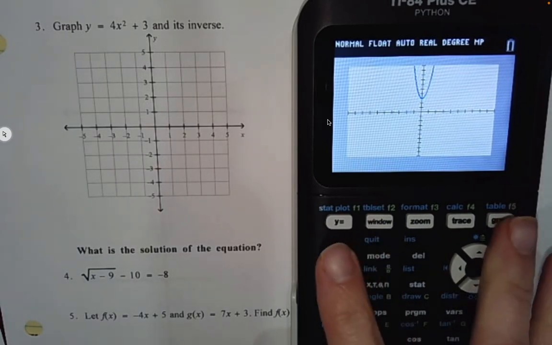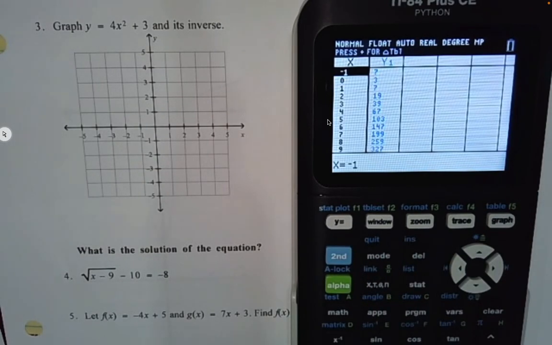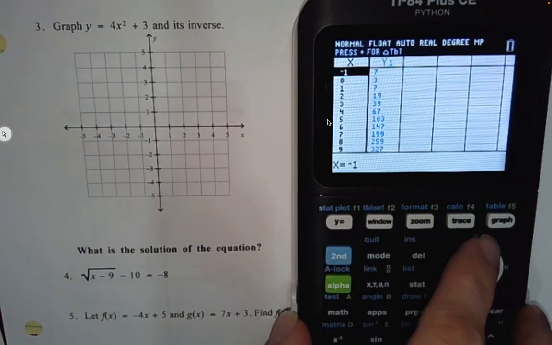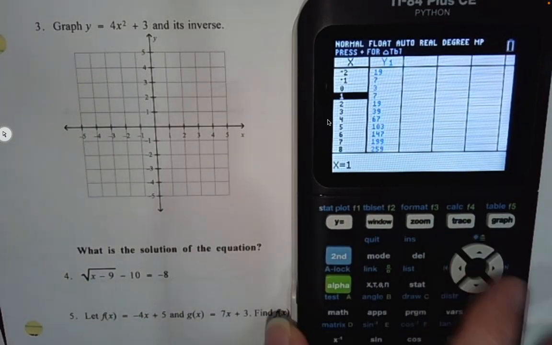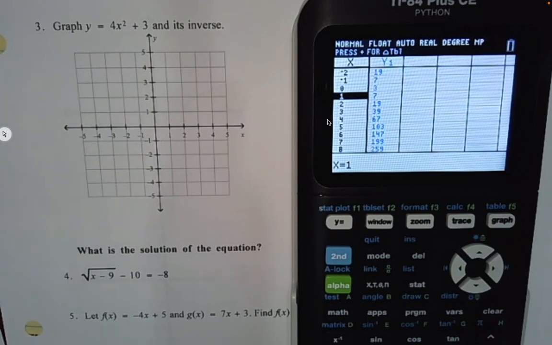But I need to look at my table of values. Is everybody okay with that? I'm going to press second graph. And let's just pick a few numbers. Looks like I'm going to have to go to the 7s, but that's okay. We'll make do. So I have -1 and 7. Let's pretend that's right here. I'll do it in red so y'all can see it since it's up there. So -1, 7. Let's pretend that's right there. 0, 3, and 1, 7. And that's my parabola. Is everybody okay with the first part? Guess the easiest way to do the inverse. What do you do with those x and y values? You switch them. So watch what I'm going to do.